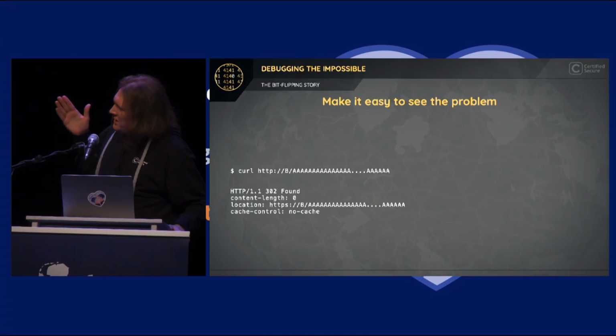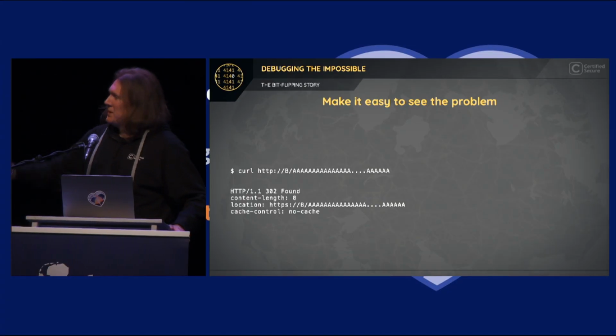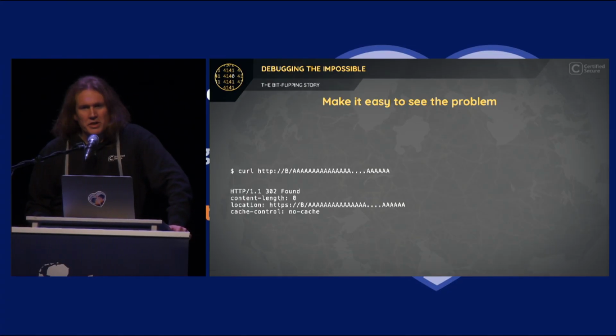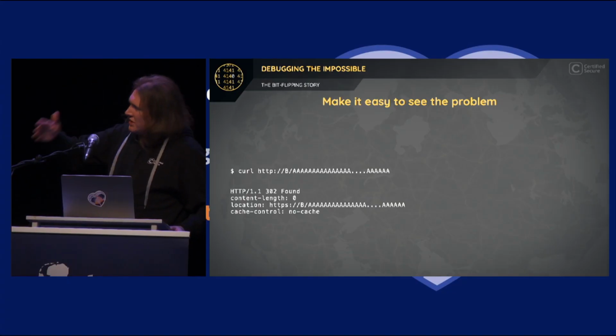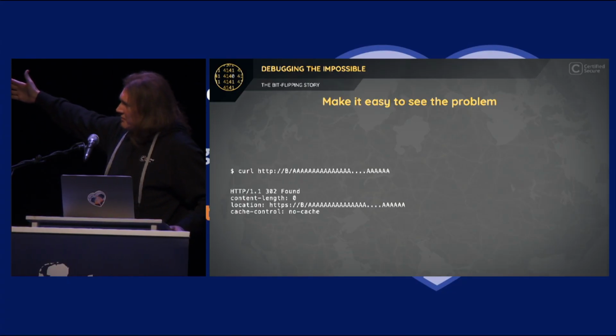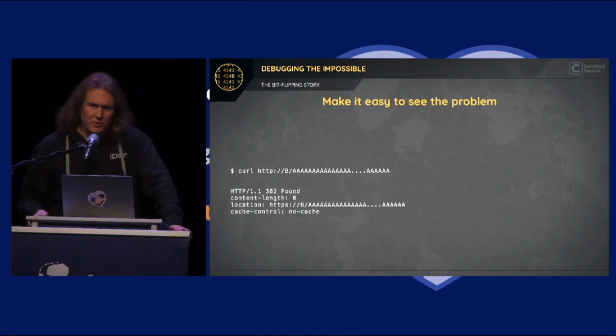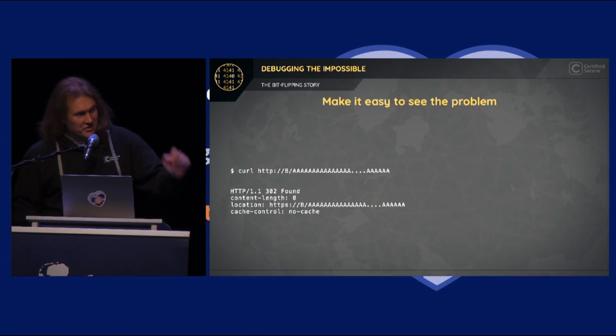So if you send an HTTP request, you get a redirect to HTTPS. So if I go to a server, I call it B, it would be a bit too confusing otherwise on this slide. And I say, I want to go on HTTP to /AAA, lots of A's. Then the server was going to respond, please go to the HTTPS version and put in the path AAA.